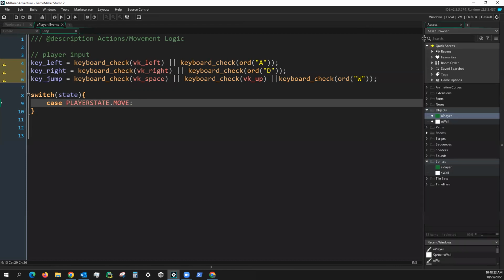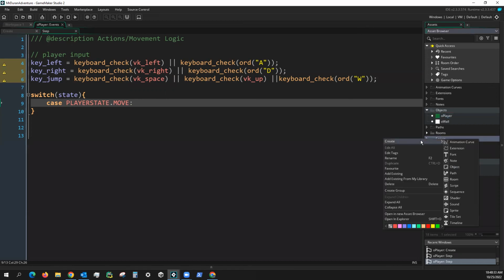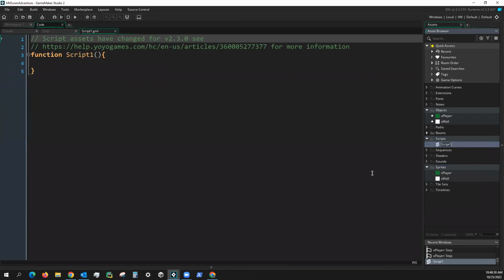So let's pull over this section on the side, and we're going to create a new script that we're going to use and call in here. So we're going to create a script. This essentially serves as a function for us, and right now we have the option to name our script. I'm going to call this player state move.